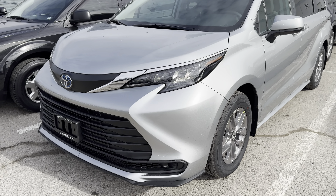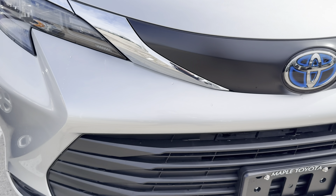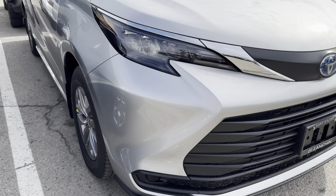This is a good example of the XSE model next to the LE all-wheel drive we're reviewing — you can see minor differences, mostly to the front fascia. The key basics and functionality are still there on the LE Sienna. Keep in mind that with the entry-level LE, you will not get connected services — no free trial on remote connect, safety connect, or service connect. You'll need to go at least with the XLE front-wheel drive eight-passenger Sienna to get those features.